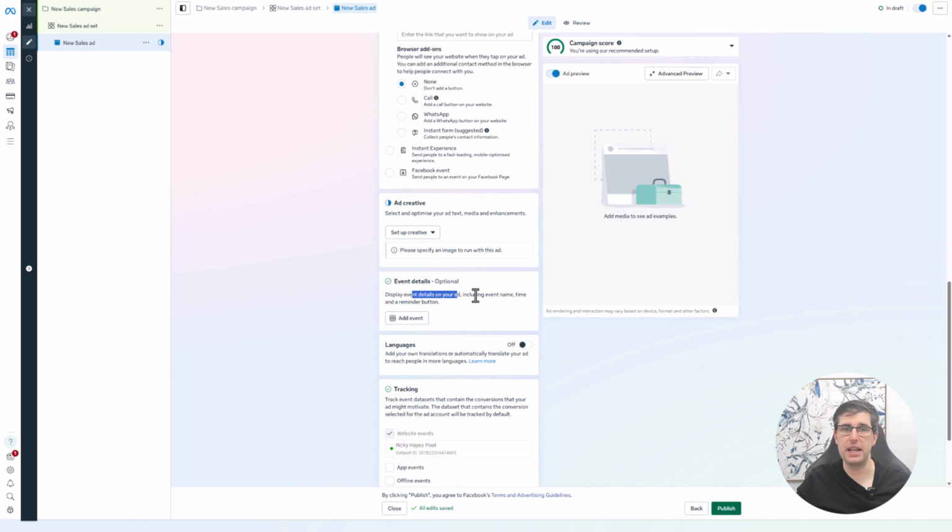This is where you can display an event, like if you're running a special event. And then you've got your languages. You can add different languages back at that ad set level, to automatically translate to people. But obviously it depends where you target. Most of us are targeting native English speaking countries, so you won't have this problem, but you do have that, and it's sort of a part of targeting that can help with conversion rates. That's why Facebook's rolling out more AI to automatically dub and translate stuff as well, to further help people scale outside, to get more scalability there. And then again, you've got more URL parameters. I don't really need to use any of these either.